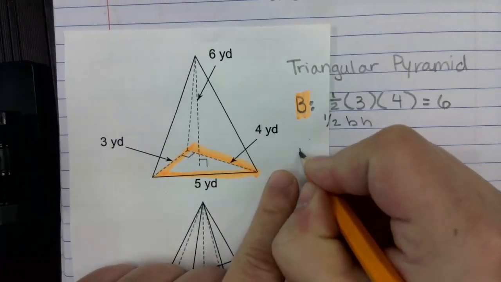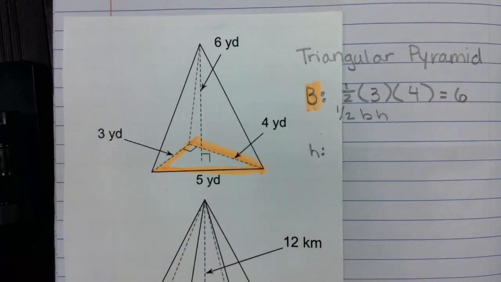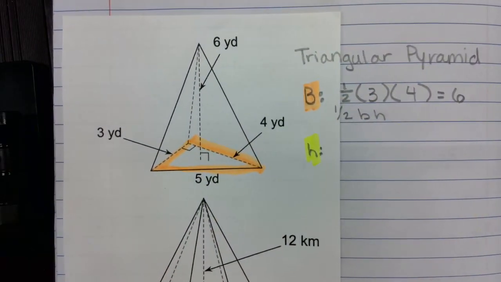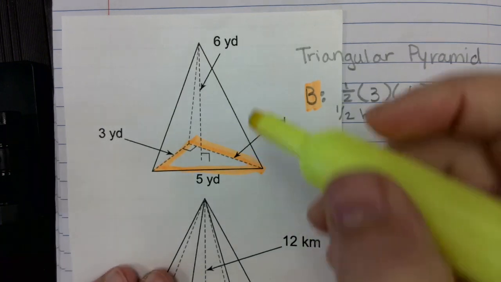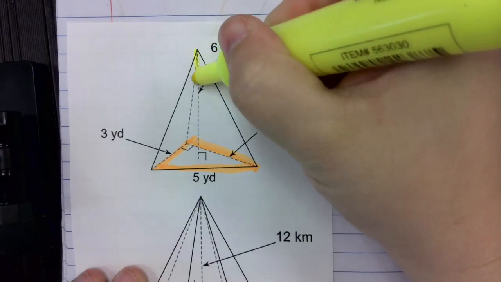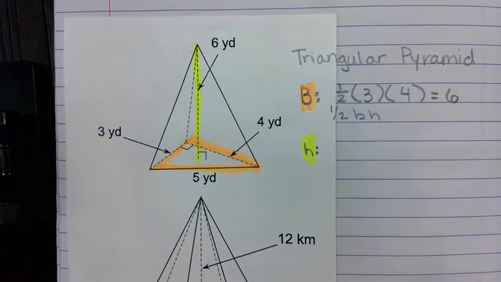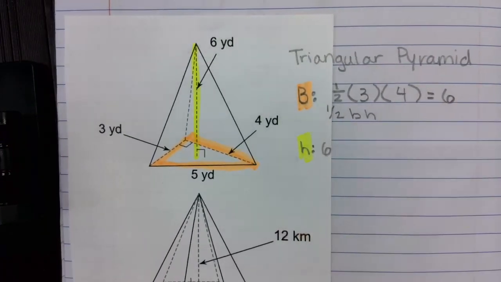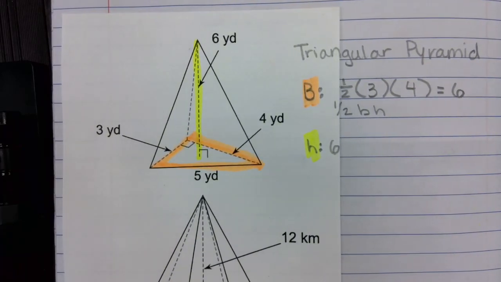Okay, and then we have our height of our pyramid. So now this time we're looking to see how tall does this go. What is our height? And we're going to look for a 90-degree angle, but this time we want it to go to the vertex, where the point is on that pyramid. So my vertex is up here, and I want that line going down through the pyramid that creates that 90-degree angle. So our height is 6. Whoa, our base and our height are the same. Crazy.